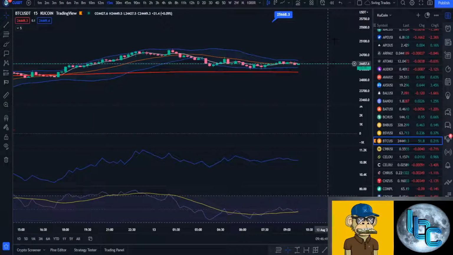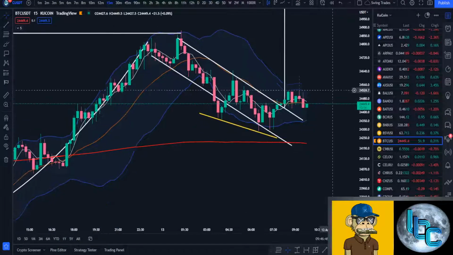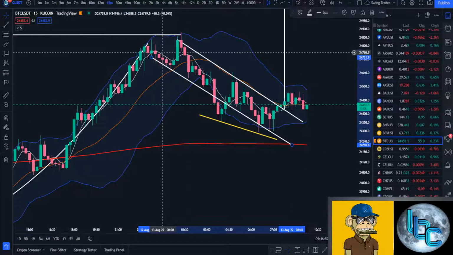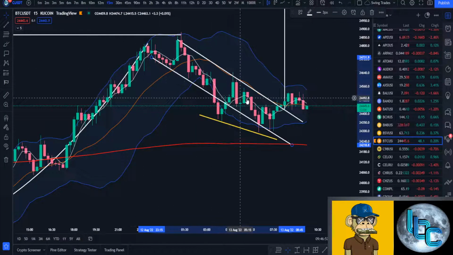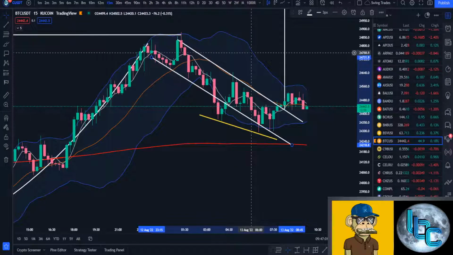Let's go down to the 15-minute and let's take these indicators off again. So if we look at the 15-minute, I drew this like this, and you do see it slice through price action right here. That's because most of the price action is happening within this channel. You do get a dip out, but then immediately it gets bought up.